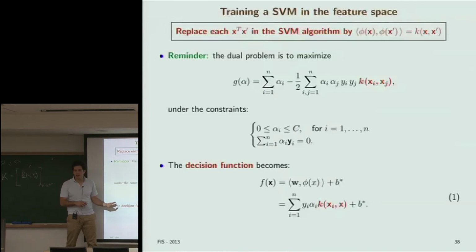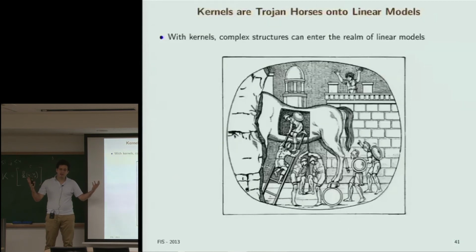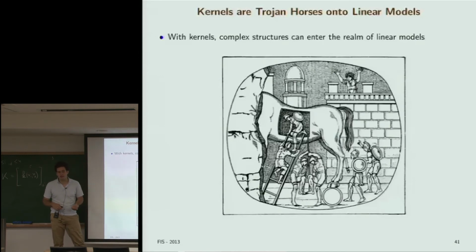And here we had xi transpose xj. But if we just switch that xi transpose xj and the xi transpose x to a kernel, we can use exactly the same tools, the linear hyperplane separation tools, except that we're doing them in a far higher dimension feature space, but in terms of computations, it's exactly the same. So it's somehow a way of sneaking nonlinear tools in a linear machinery.